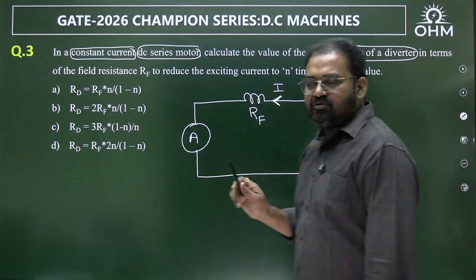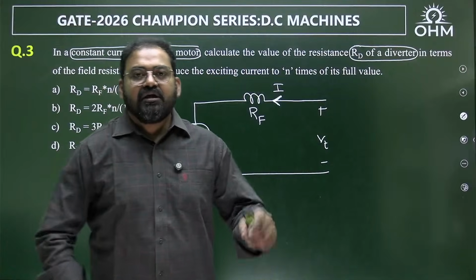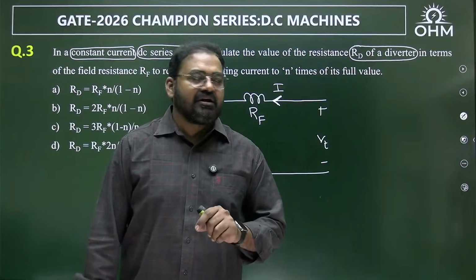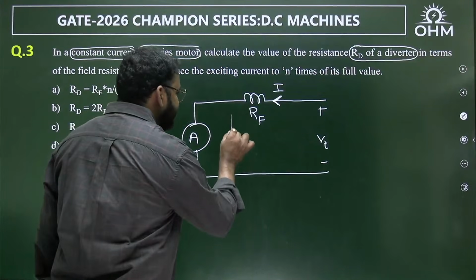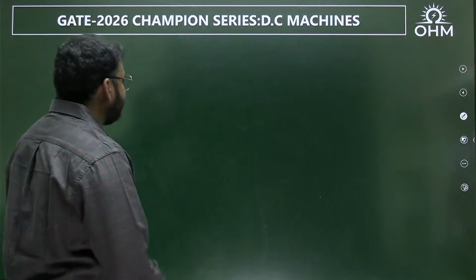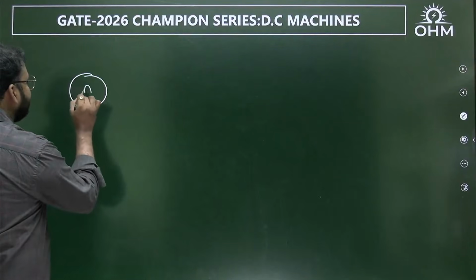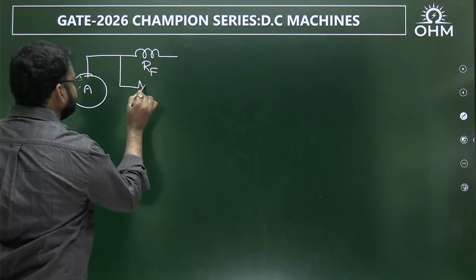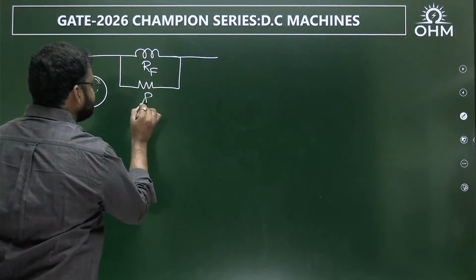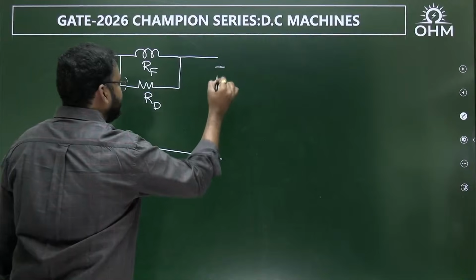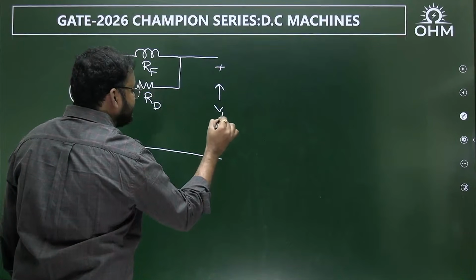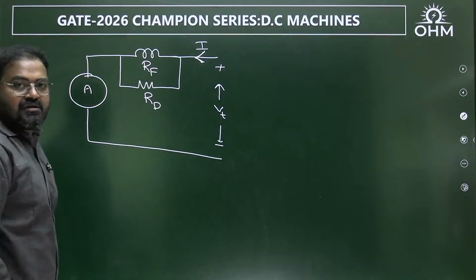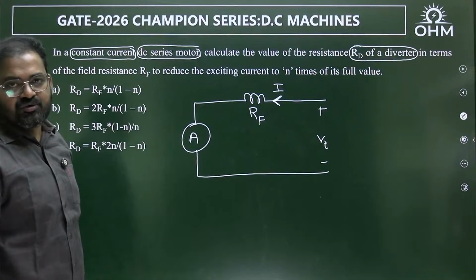You know, in a series motor, what is meant by diverter resistance? It is the resistance that will divert the field current. And in order to divert the field current, we connect that diverter resistance in parallel with the field winding, right? So in the next case, we are connecting an external resistance in parallel with this field winding. We are calling this external resistance a diverter resistance. But even though I added this extra resistance, will the overall current change or not? It does not change. Why? It is given as a constant current DC series motor.